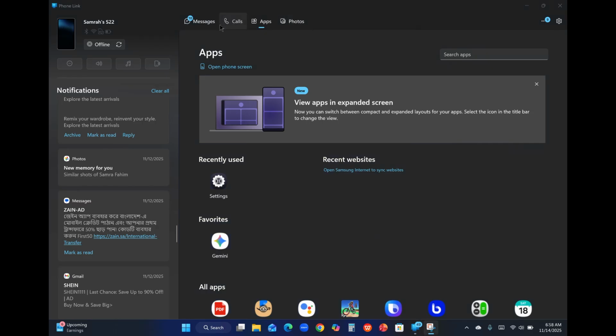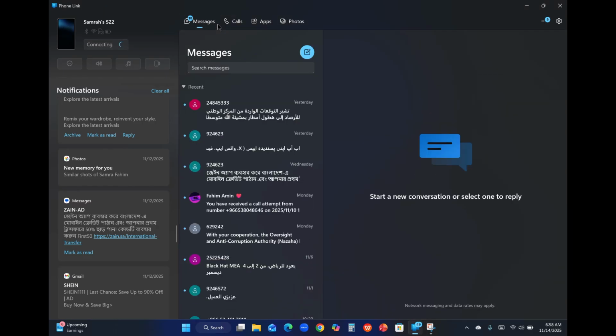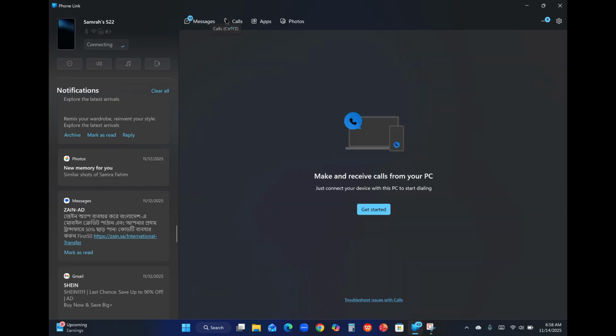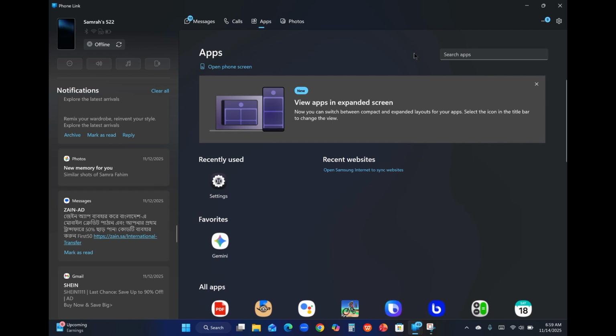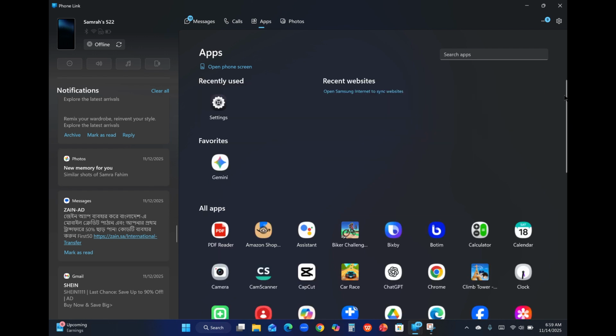Okay, so let's check out the messages here. Never mind, that's so embarrassing. Let's check out apps. So the recently used is settings. Okay, let's just get that out there.